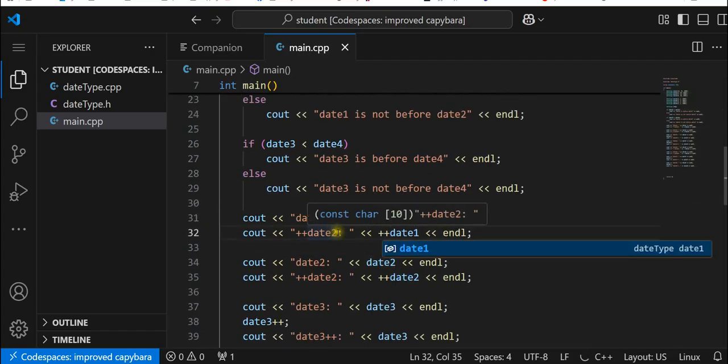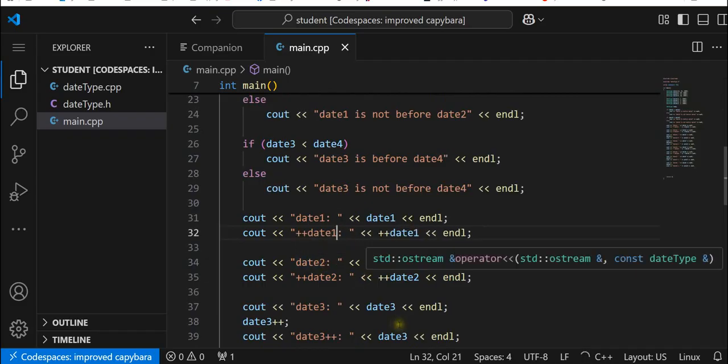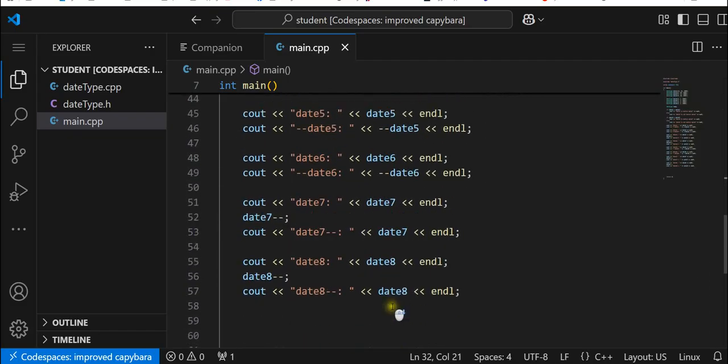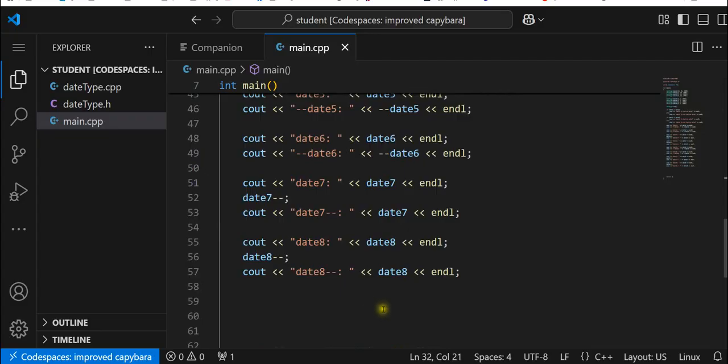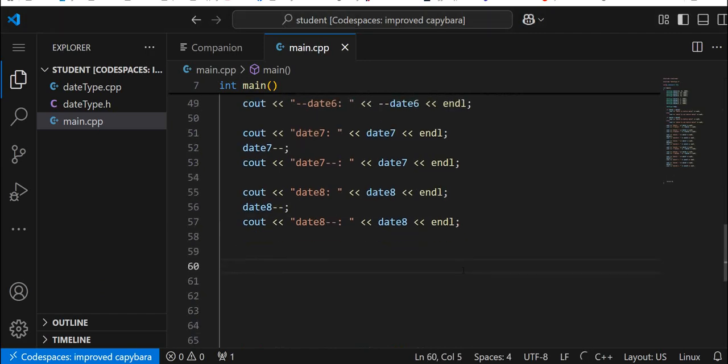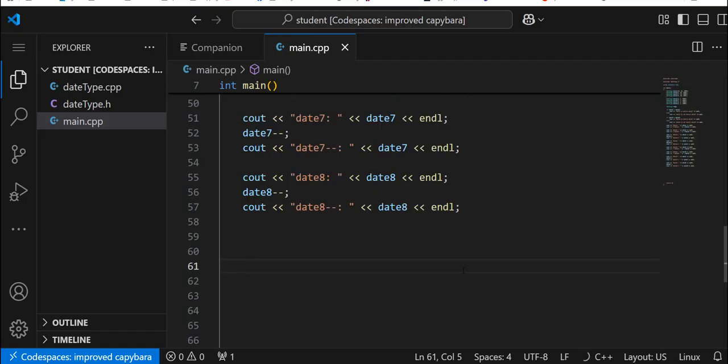Alright, so that should look good. So now let's go. We'll do cout, enter date in the form.